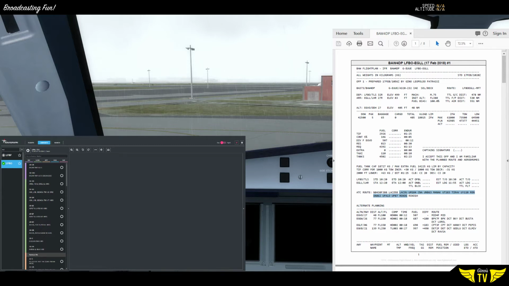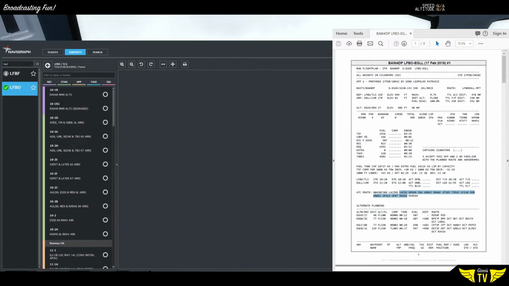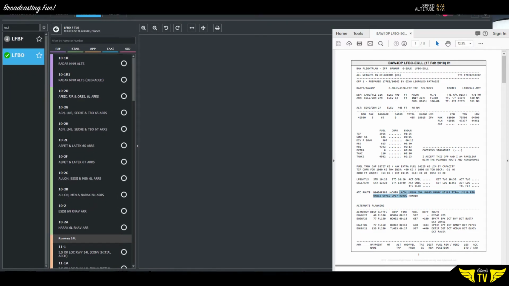Okay, so here we can see the route. Maybe I have to enlarge it in my video capture device.